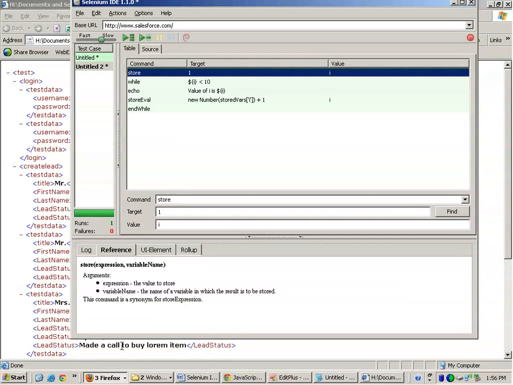Now another thing, as I was saying, many people think that it's not possible to write this. They are wrong. You can do anything in the Selenium IDE. The IDE is using the Selenium core. It interacts with the core of Selenium directly. You can do anything with it. You can even write your own extensions. Here, I took an extension which was built by somebody else. I can write one more function of my own over here.